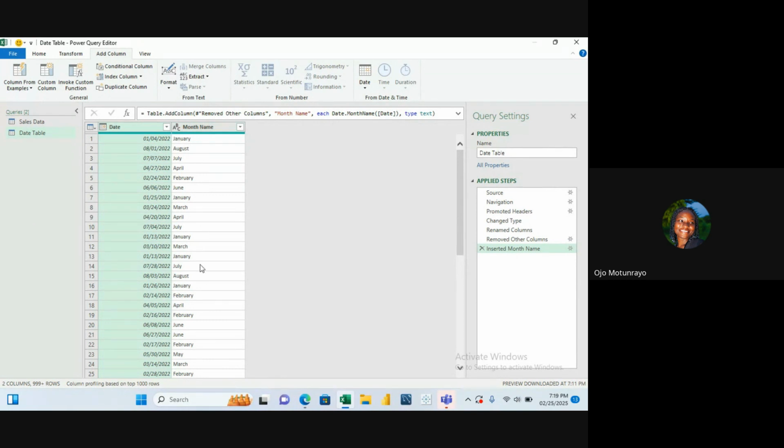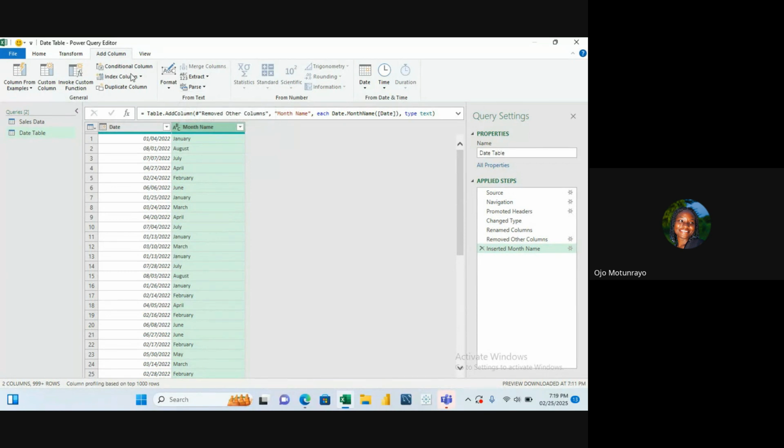So we want to transform this. If you are working on anything, you go to whatever you have added. So we want to extract just 3 characters. So how do we extract these characters? We go to Transform. If you do it in Add Column, it will actually create another column again, and it will give you the answer you want.